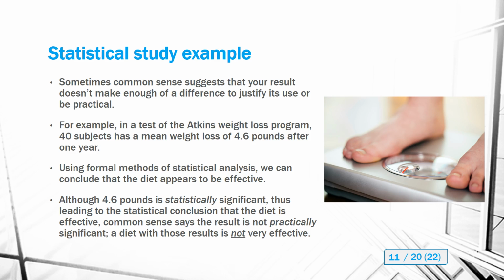I mean, how many of you are going to fork over money, good hard cash, for losing just under 5 pounds in the space of 1 year? I know I'm not going to. And so you can see there's a difference here between statistically significant and practically significant. And that's why we have the software that spits out the numbers, but it takes common sense and good judgment to make sense of what that result is and whether or not it's really something that's worth paying attention to.